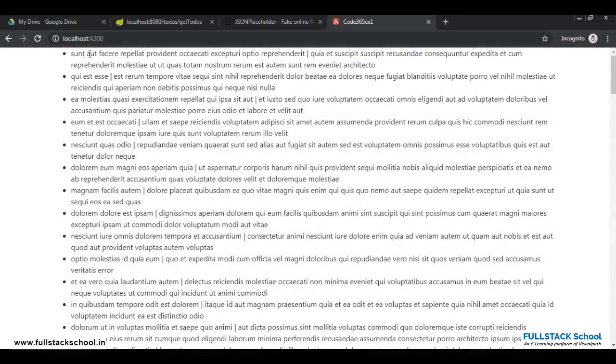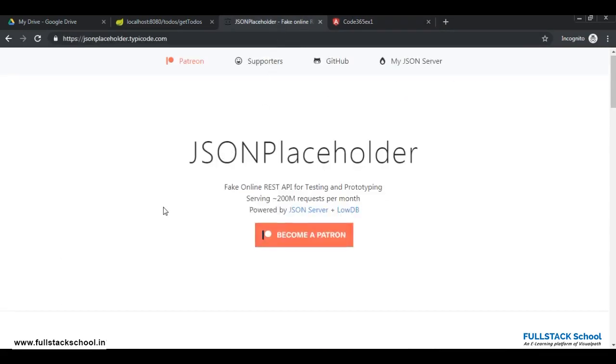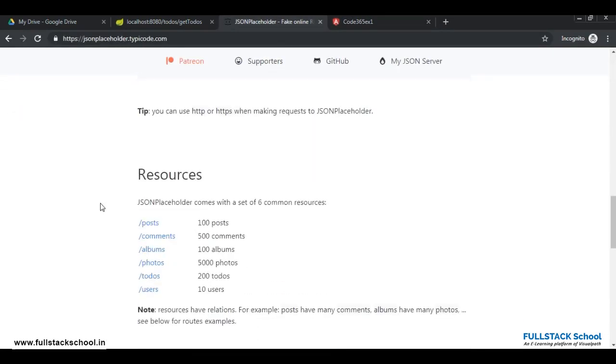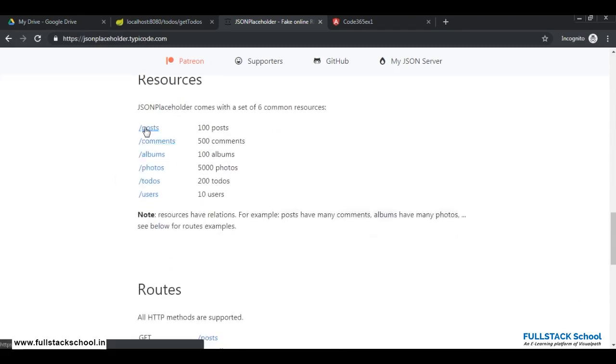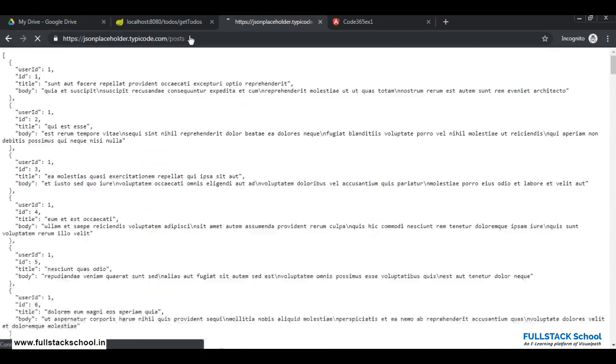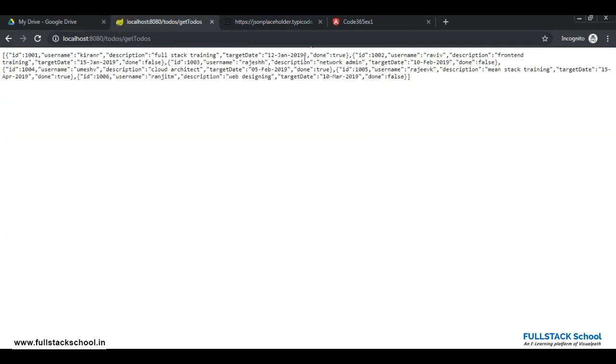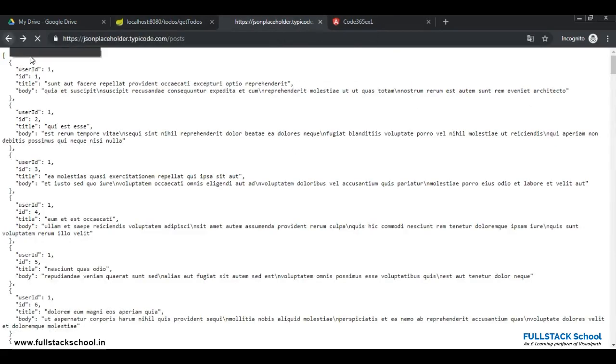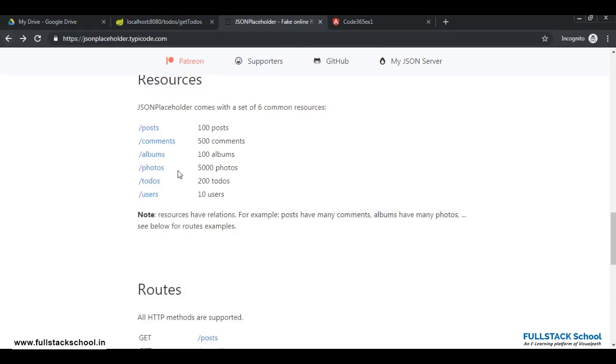Let's continue with the same example in which we got all the information from the JSON placeholder web service. Now we have done a GET request on this web service, but the problem is this web service won't allow us to perform any changes on its data.